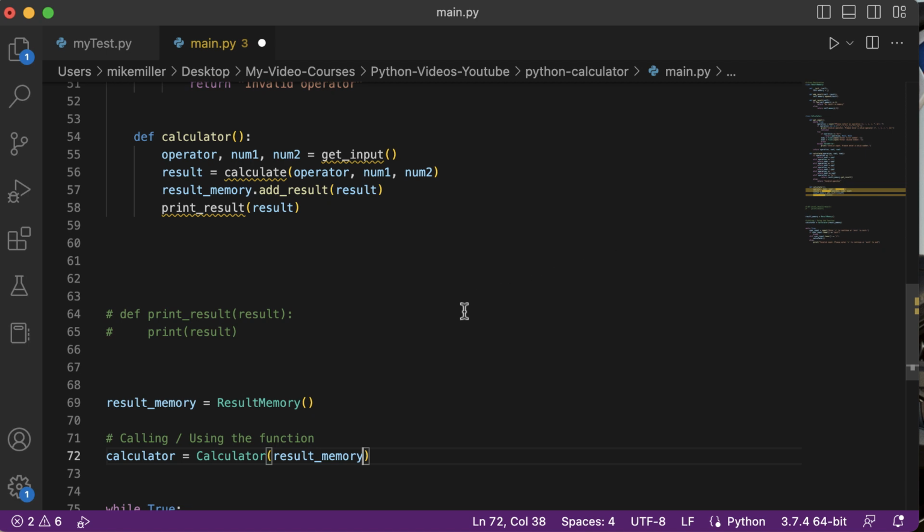So we've taken and modified this calculate method to use the result memory attribute instead of the global result memory variable. So we could also change or add a new method to run this entire thing.